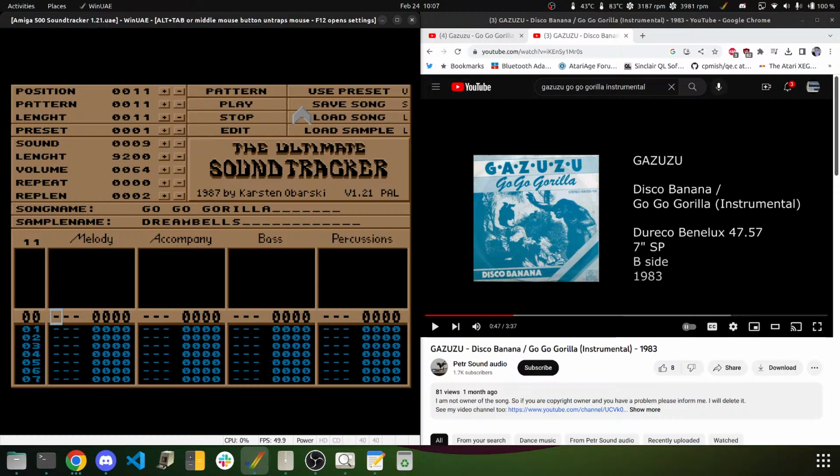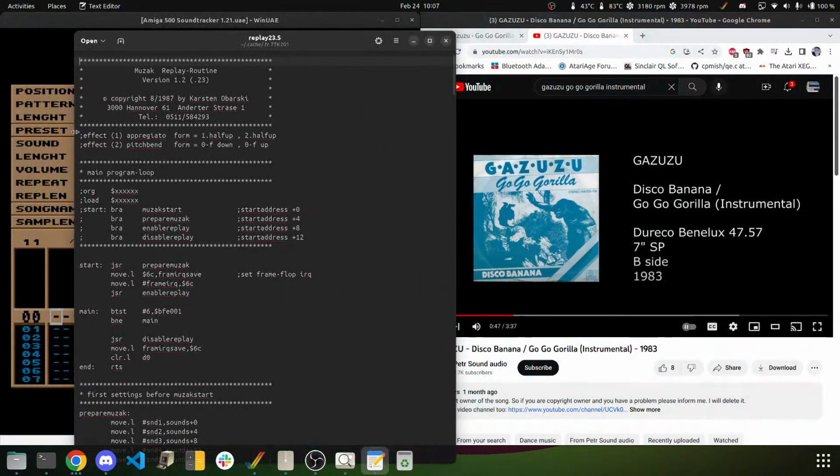after I change all the arpeggio commands. What commands does SoundTracker actually support? Well, the answer is not much. In fact, those are the only two commands that the original SoundTracker has support for.